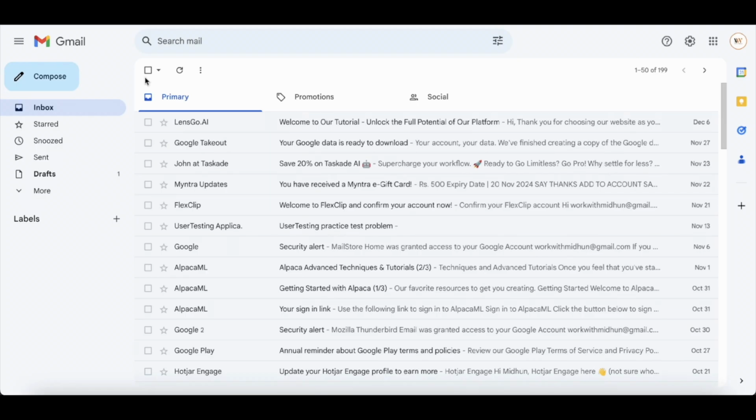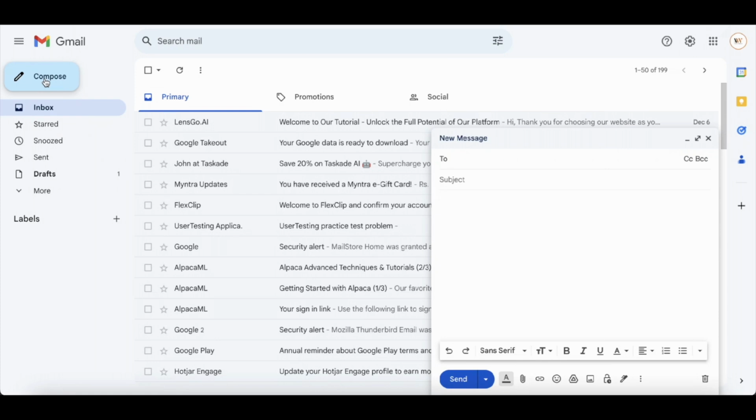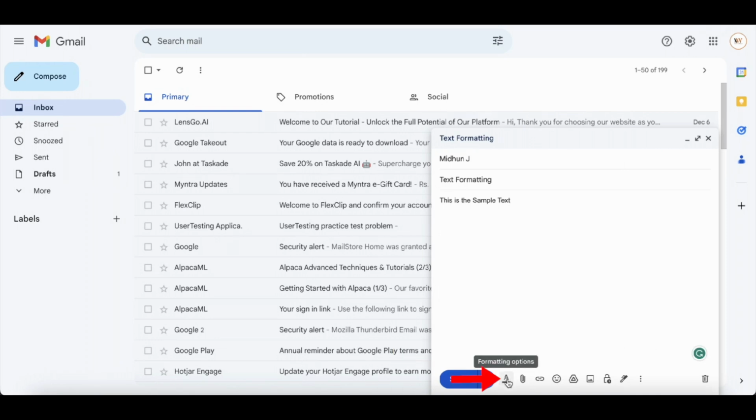After successful login, it takes you to the inbox page. Click on the Compose option available on the left menu bar. Then the Compose window will open on the right bottom of the interface. Enter all the details like recipient address, subject, and body of the text. On the bottom of the Compose window, you will find the formatting options bar. If you didn't find it, click on the A icon indicating in the tutorial.